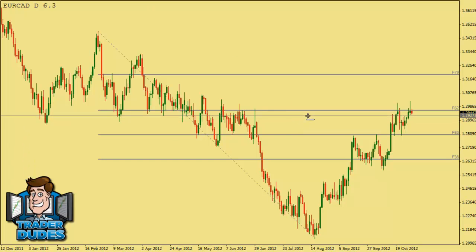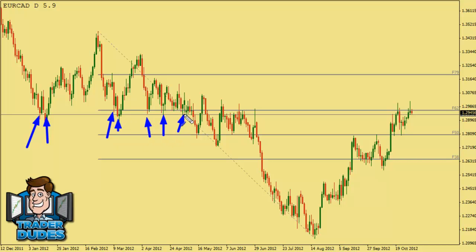Okay, now we could also draw on some support and resistance lines as well. Personally, I would go for this area here. That would give us some support here, here, here. Price kind of washed through it a bit here, but then it became support again and again here. Resistance here, and some more resistance here, and we're finding some here.